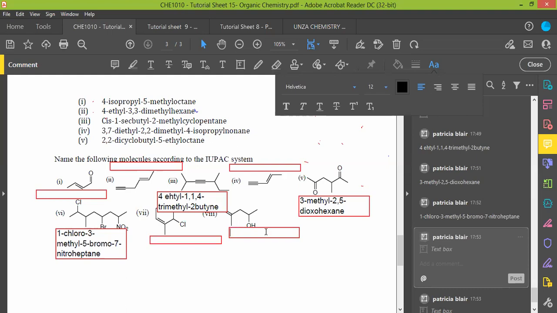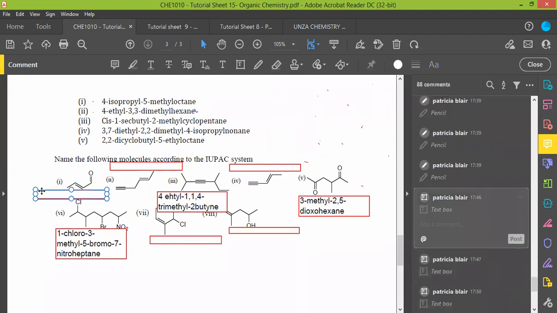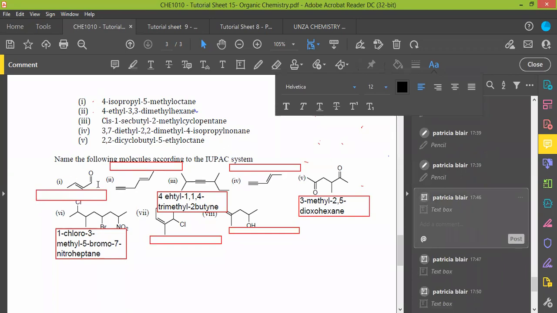I'll begin with the question that was supposed to be done by Aka. I was saying in the previous classes that we've had, I told you guys to say when you are doing nomenclature, check, does your molecule have a functional group? You've checked, you have 2 functional groups here. So you have an alkane functional group, and you also have an aldehyde functional group. This is an aldehyde because there is a hydrogen atom here. And remember, when we are doing bond line, we don't show hydrogen.